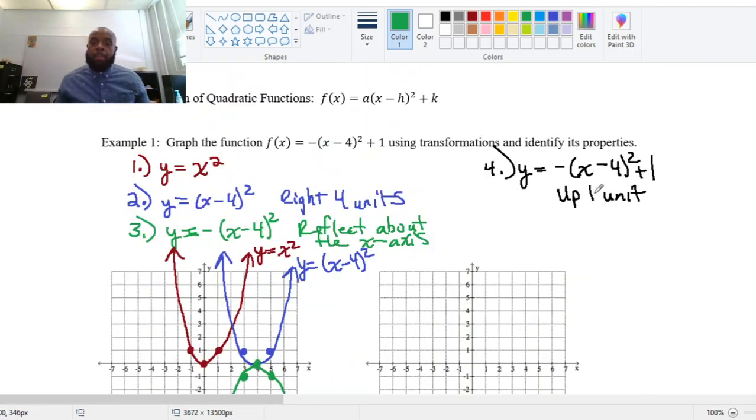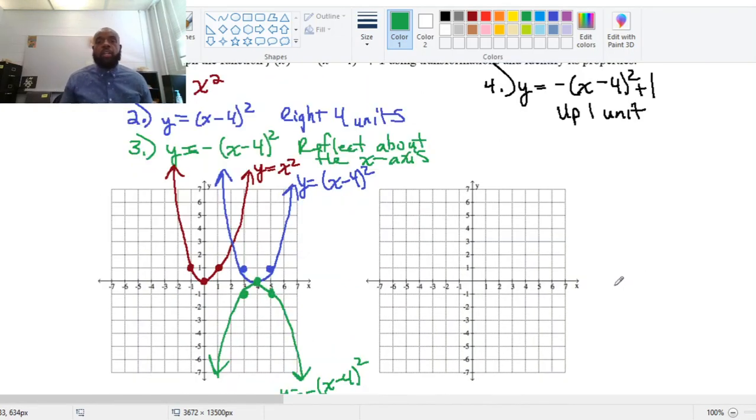And my last step in my transformation is to shift everything up 1 unit. And that's going to be my final graph here. So the point 3, negative 1 becomes 3, 0 when I shift up 1 unit. The point 4, 0 becomes the point 4, 1. And the point 5, negative 1 becomes the point 5, 0. And we'll have our function that looks like that. You can always check that your final graph is the correct graph by plugging in some points.